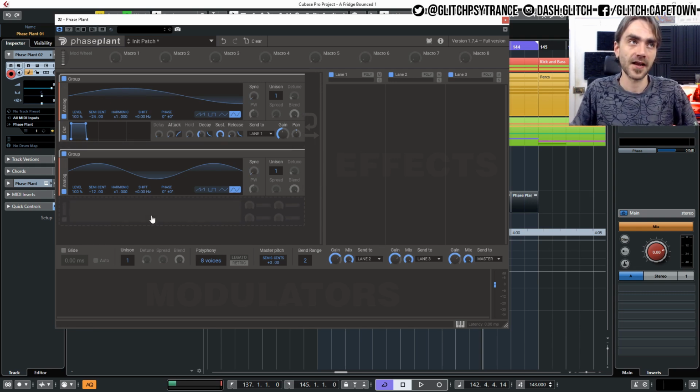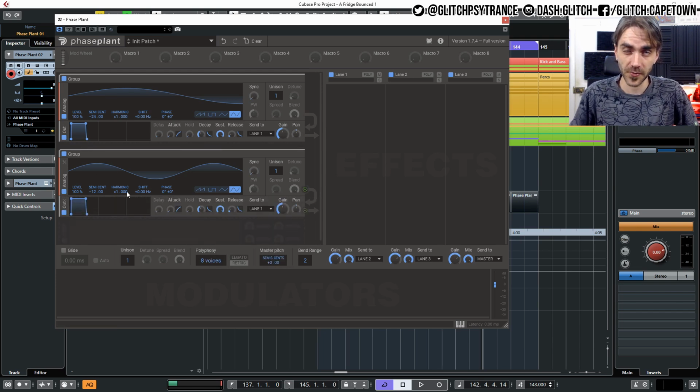And then on top of that, I'm going to put in a sample as well. So let's add an output to this group over here. We can name these just to make it a little bit easier. So that's the fundamental or the body of the sound. And let's call this the punch or the transient of the sound.